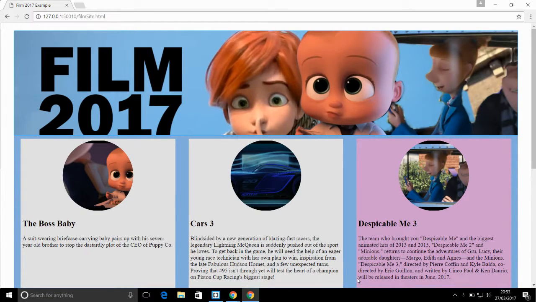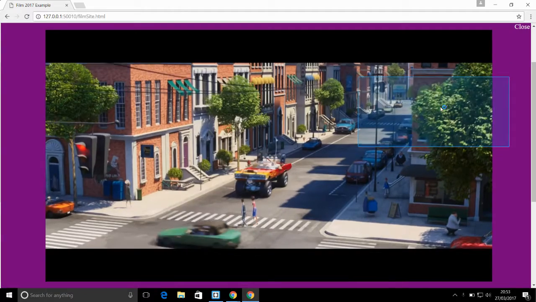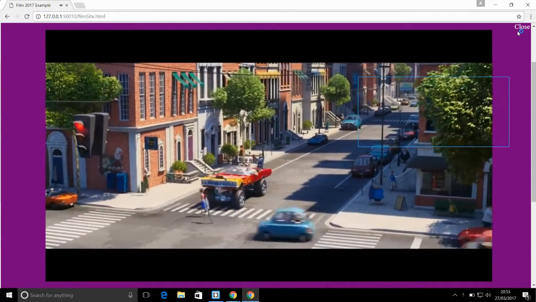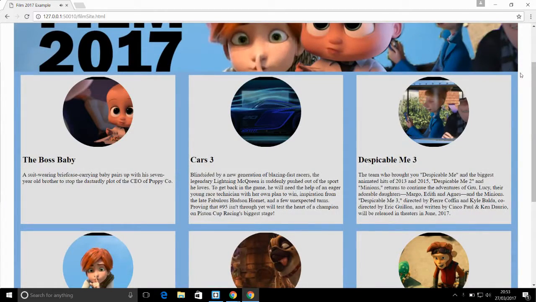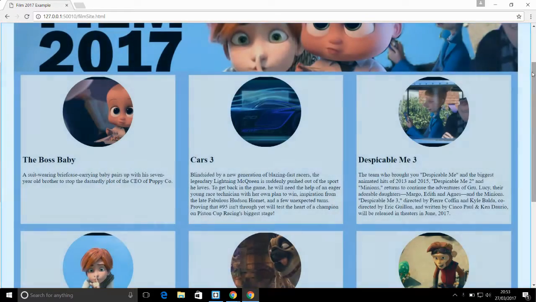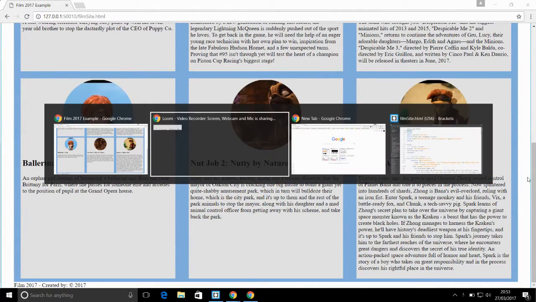Okay, so in the last session, this is roughly where we were. We had our flexible box layout, images that click on and bring a video up, with a header and a footer. And where we want to be going is to make that work.